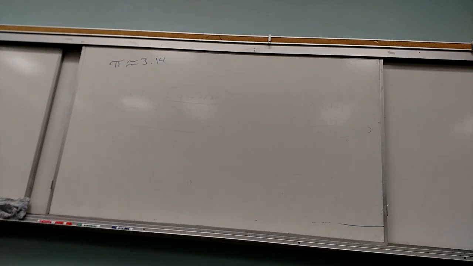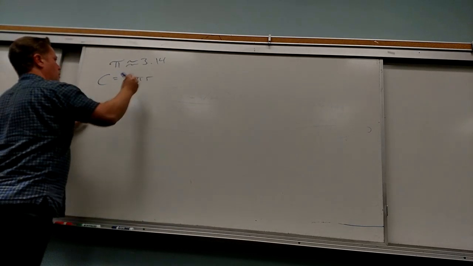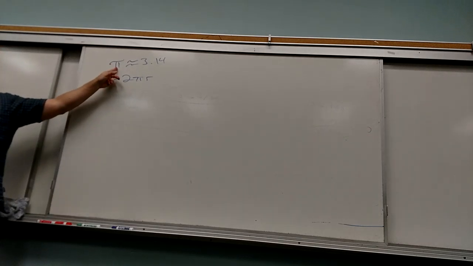Hopefully this is one you might know. The circumference of a circle is 2 pi r. In fact, real quick, because it's Pi Day, and because this question deals with pi, where the heck does this pi come from?